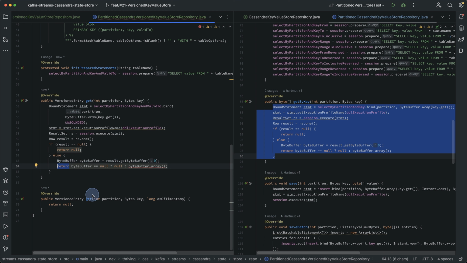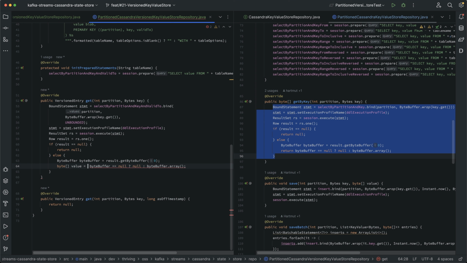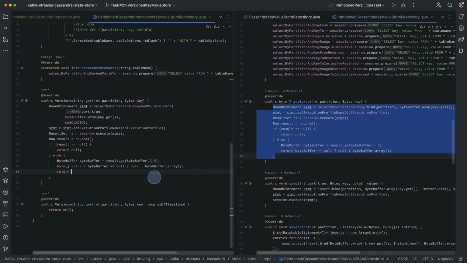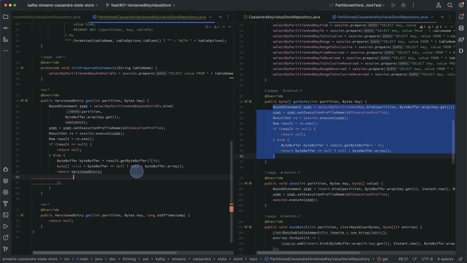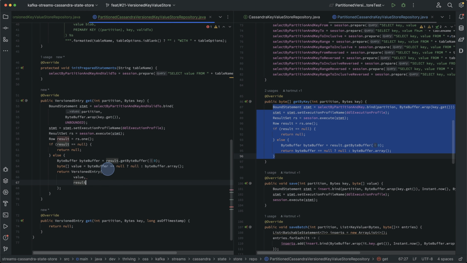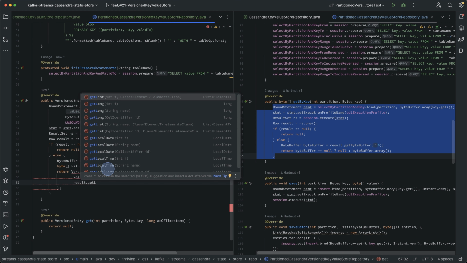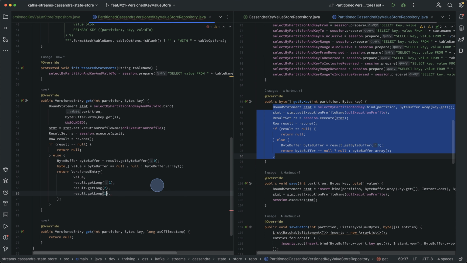And I think the remaining parts we can use until here. And here we say this is our value, and we return version entry value, and then result get long, long 1, 2, 3.